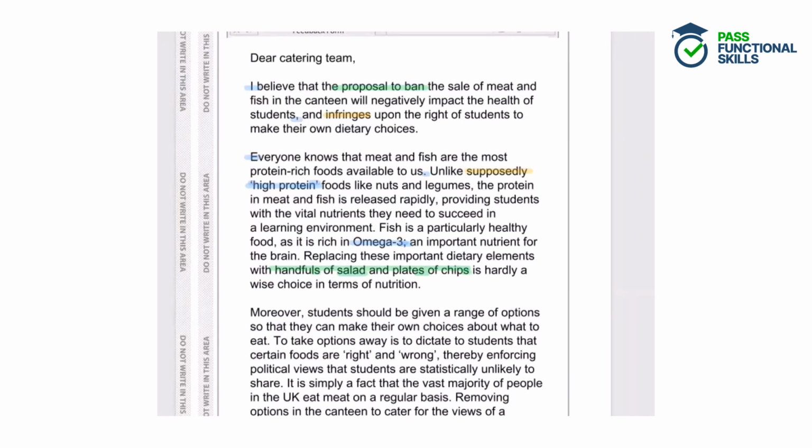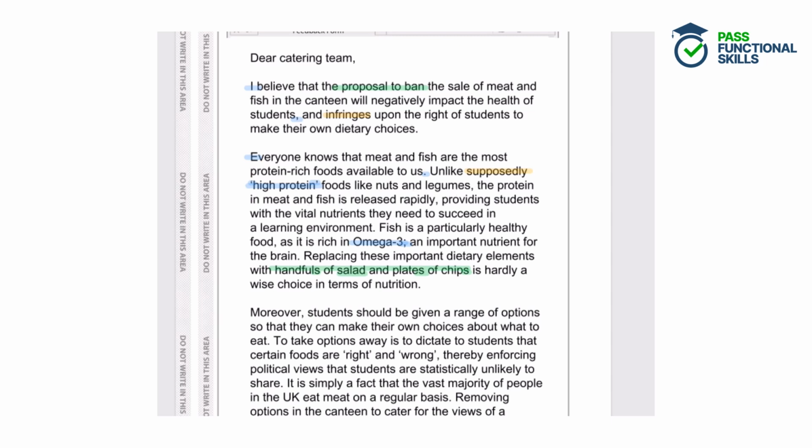Now let's think about the clarity of this answer. Everything in this answer is very clear. They've clearly stated opinions such as, I believe that the proposal to ban the sale of meat and fish in the canteen will negatively impact the health of students. So that's very clear, all of it makes sense. So while you're writing, try to think about what you're about to write before you write it and make sure that it all makes perfect sense.